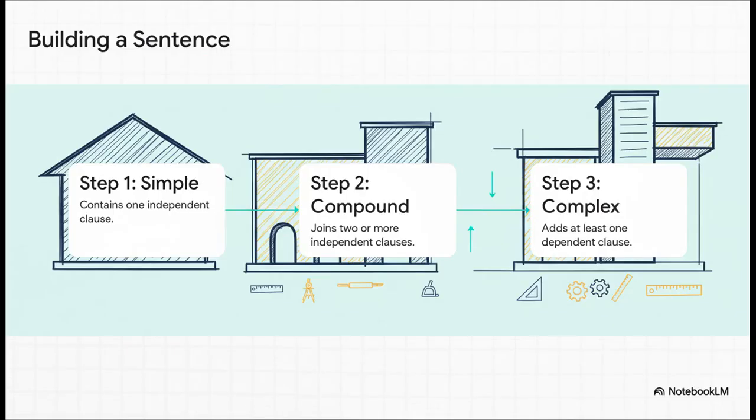And once you've got that, you can see how easily we can build bigger things. You can start with just one of those independent clauses. The architect builds. That's a simple sentence. Or you can join 2 of them together. The architect builds and the city grows. Now you've got a compound sentence. And if you want to get fancier, you can add a piece that can't stand on its own, like because the plan works, and boom, you've just built a complex sentence.